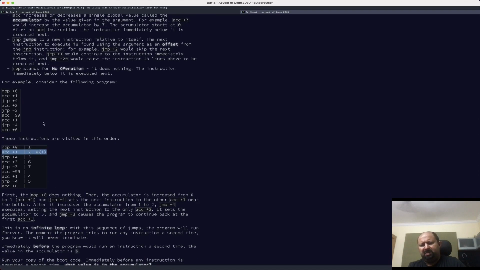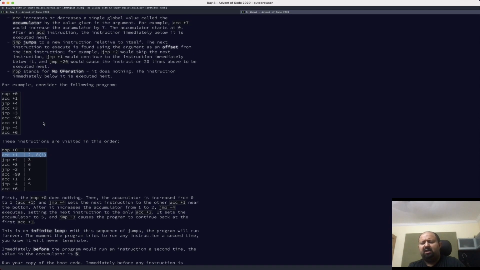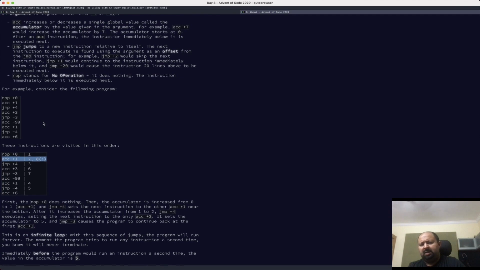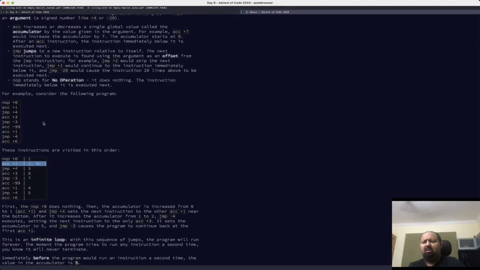This is exactly by design. The jump operation, if you look at some assembly code, is actually what is used to loop through a certain set of operations.